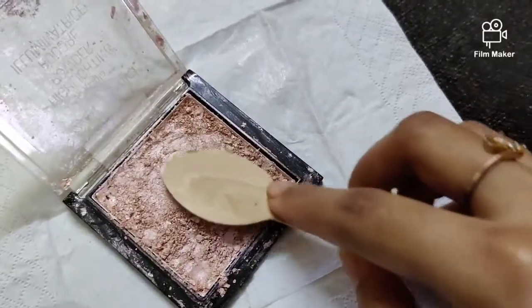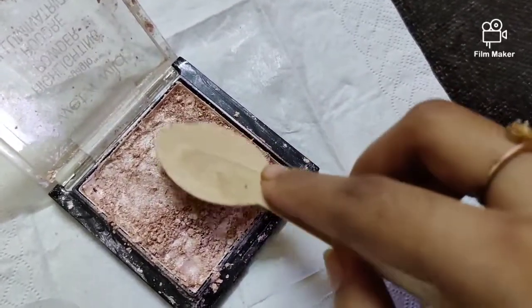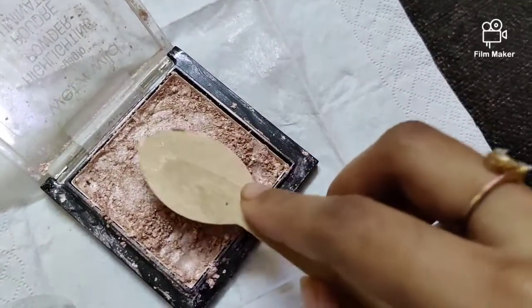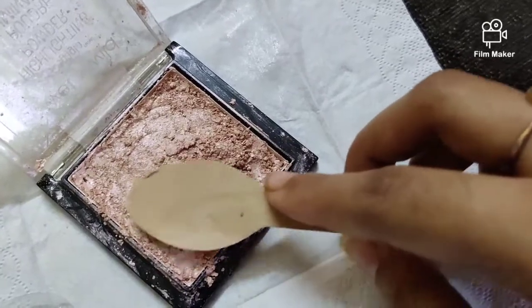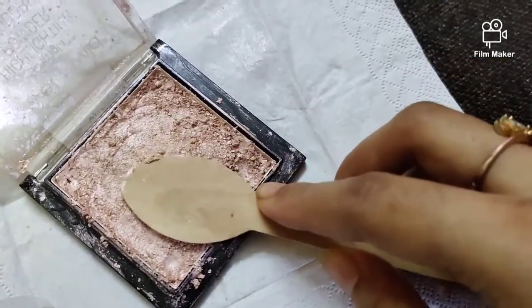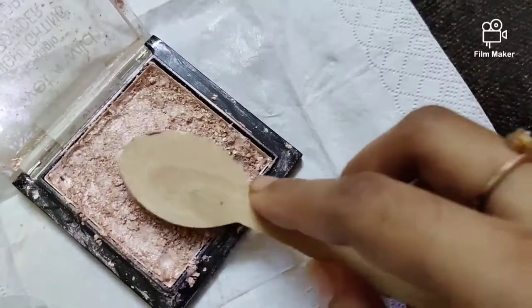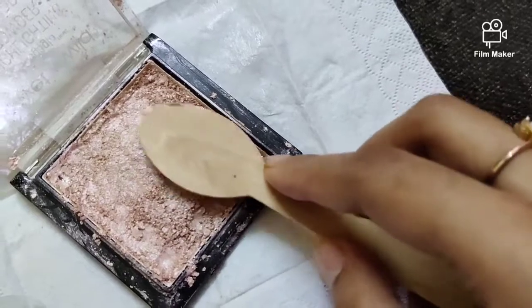Now I'll take a spatula and start applying gentle stroke over the highlighter so that it sets into the makeup pan. Remember guys, you need to apply very light pressure with your hand and set it. Because if you apply too much of pressure, it will break apart again.